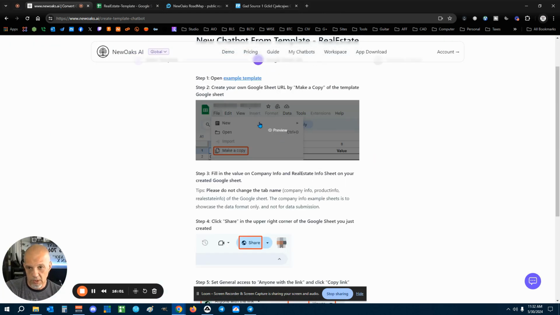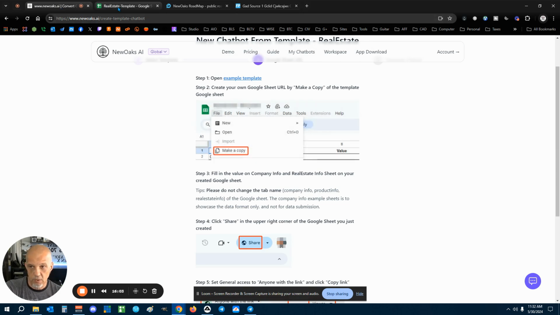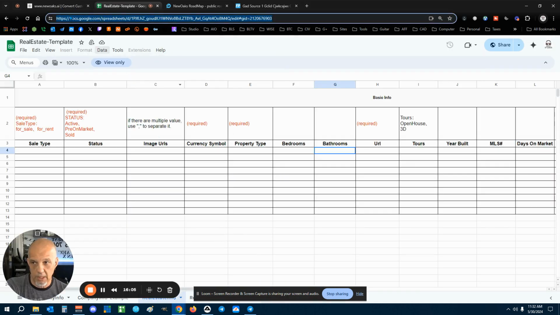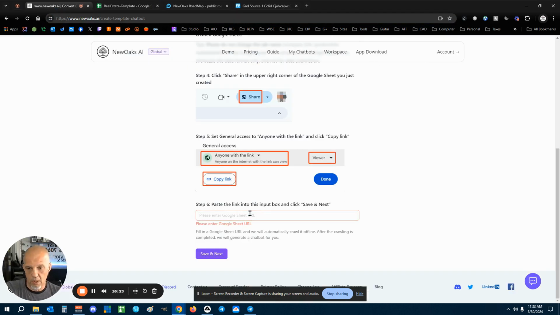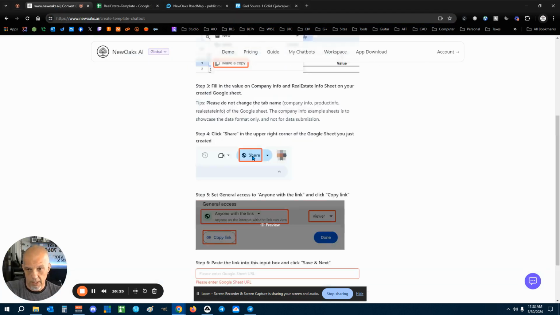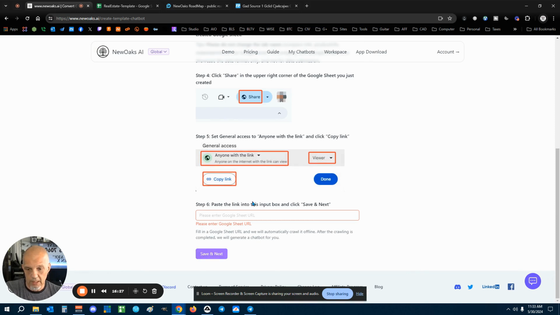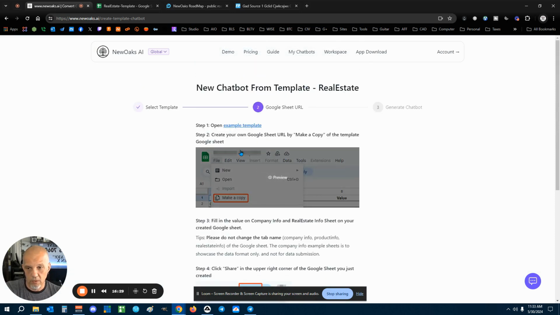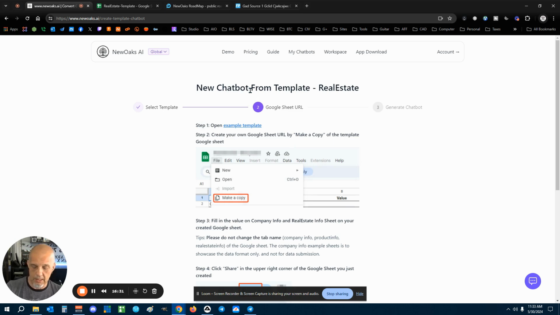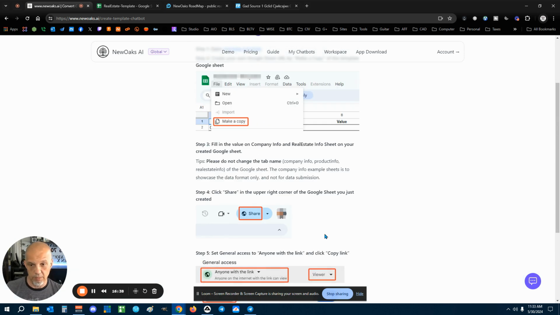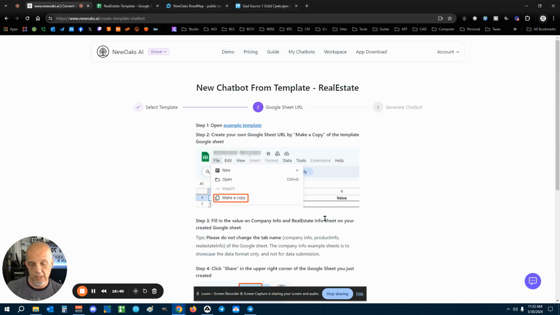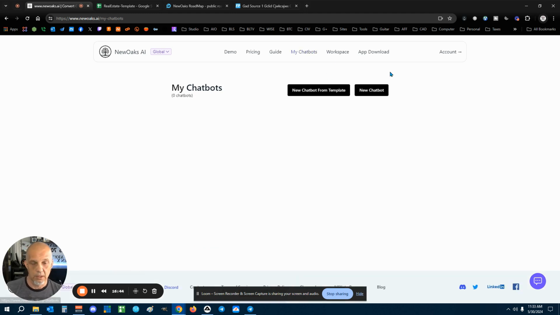Once the spreadsheet is created, then you take the Google spreadsheet link from the top of the page, and you paste that URL within this part of the application and save and next. It's going to connect that Google Sheet to the bot on the back end, and that's what's going to start to pre-train the bot. Now, in this case, I don't have a template completed, but I will in another video where you'll be able to see how that template works exactly. All right, back to the chatbots.